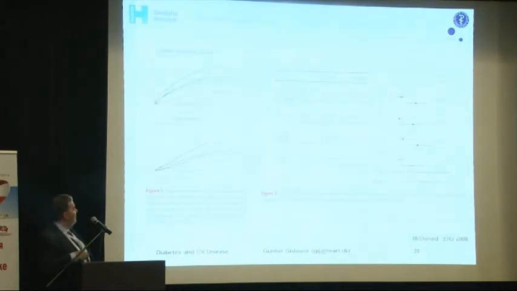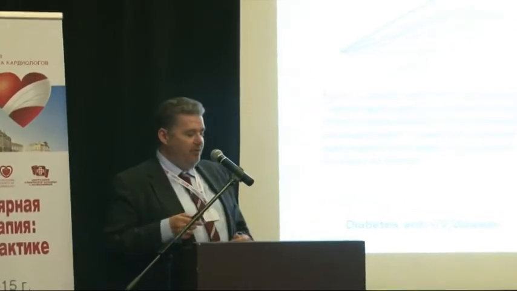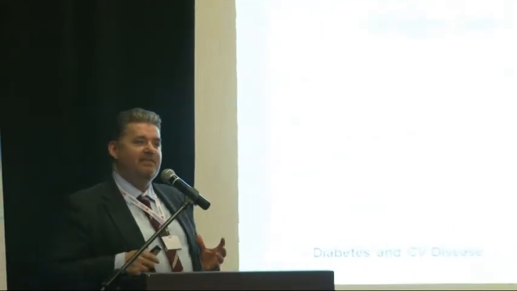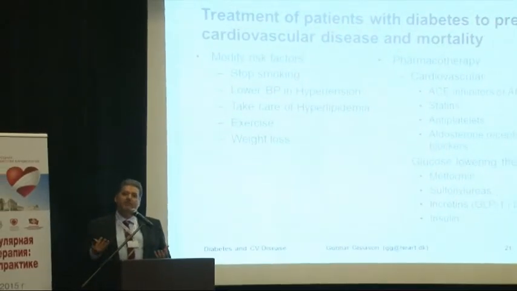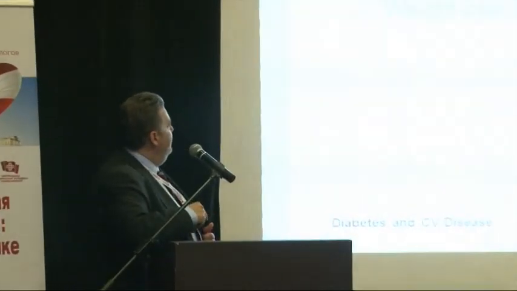And that's important because this is not our own data, but it is data from Teresa McDonald that shows that the impact of diabetes in heart failure is associated with a much worse prognosis. And then there is the whole therapeutic challenge of how to treat diabetes patients. We modify the risk factors. They should stop smoking. We treat their blood pressure. We achieve lipid goals, and we recommend them to exercise and lose weight.